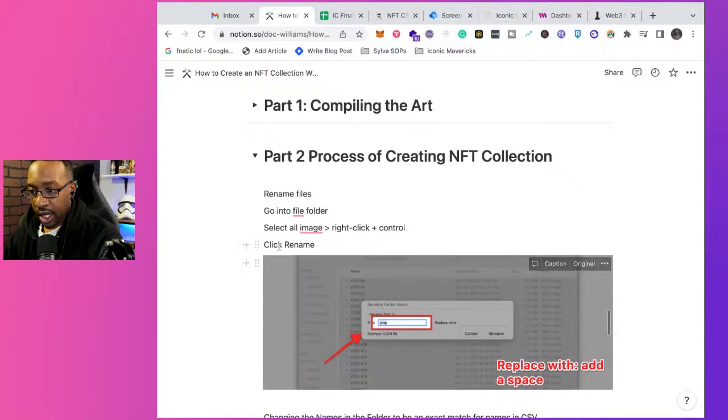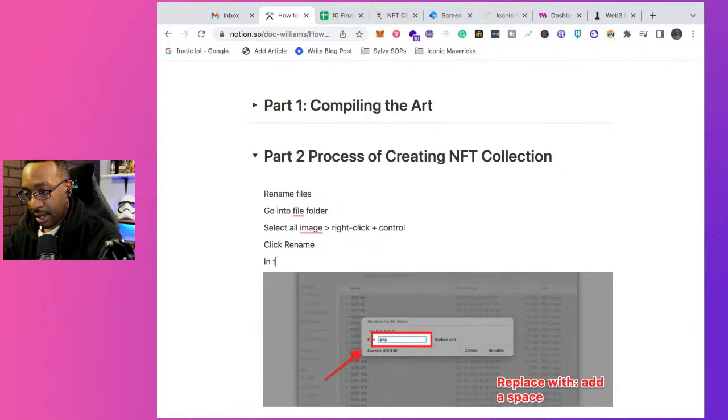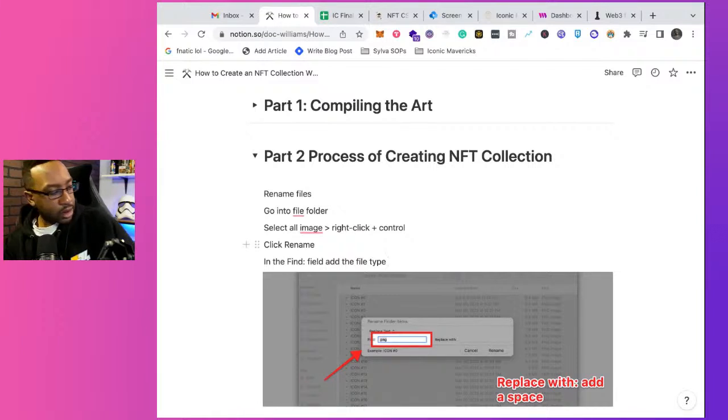So once you did that, click rename in the find field, add the type of file, the file type.